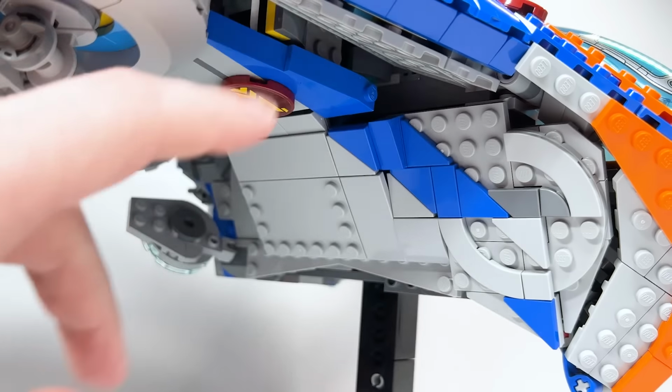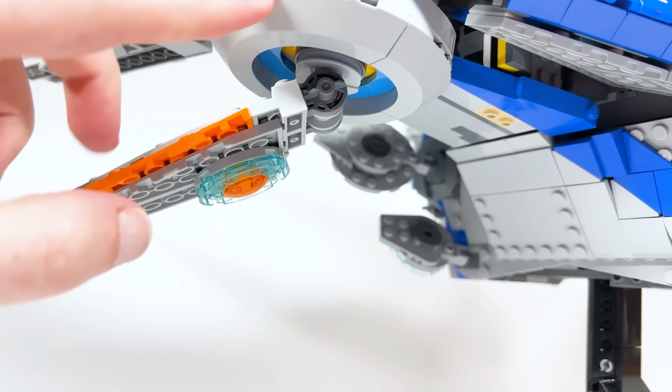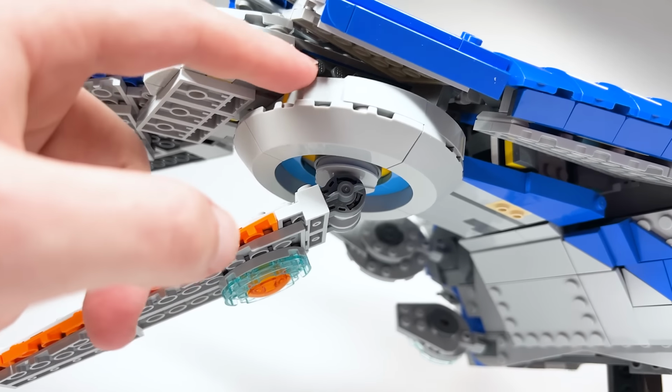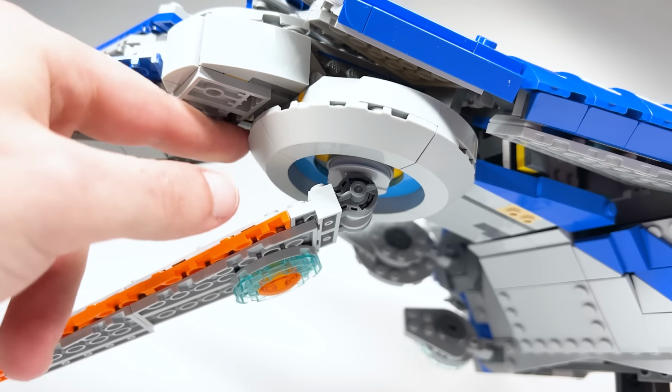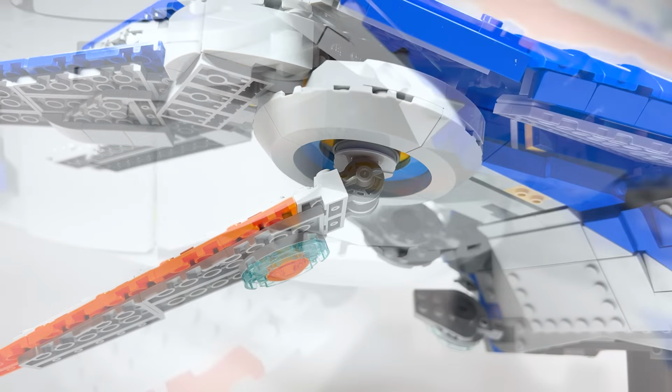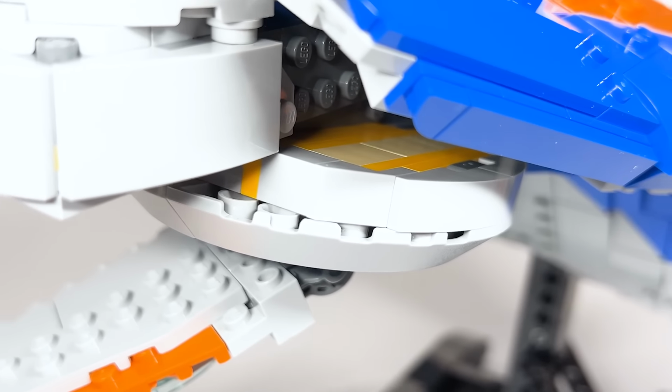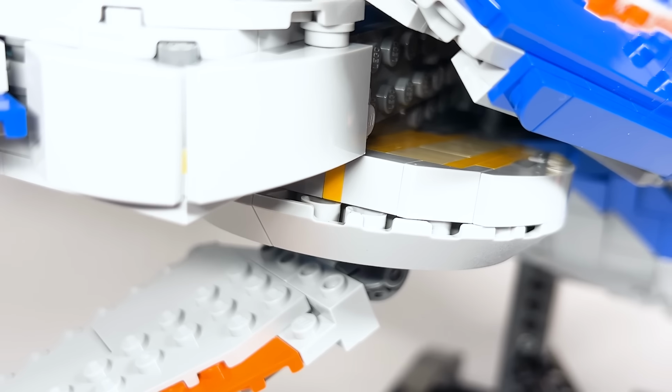You're also able to rotate this around and angle it different ways. I love these pieces there. I think that looks so good. Just that whole shaping, the roundness of it is amazing. Looking at it from the side, it is a little noticeable, and you do see some interior that I don't think you're really meant to be able to see.